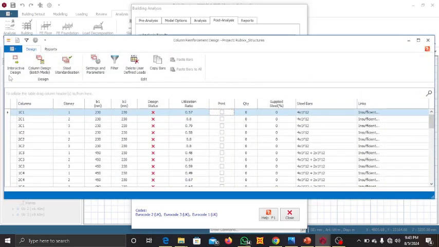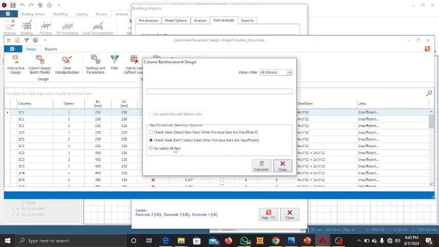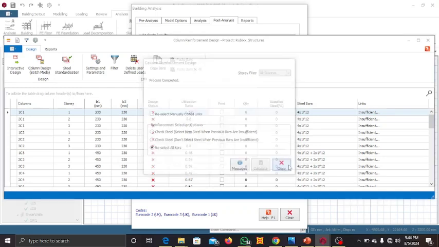Just come to column design batch mode, click this, tell it to reselect all bars, then you calculate. It's going to redesign all the bars with respect to the reinforcement sizes you picked earlier. And that's it. You close.